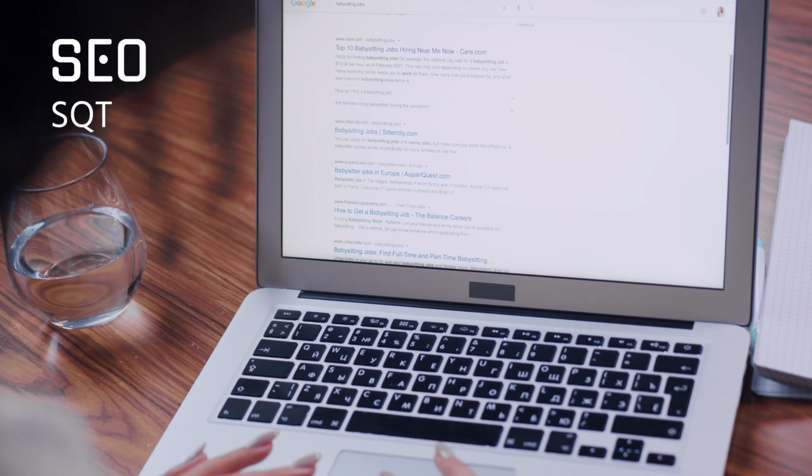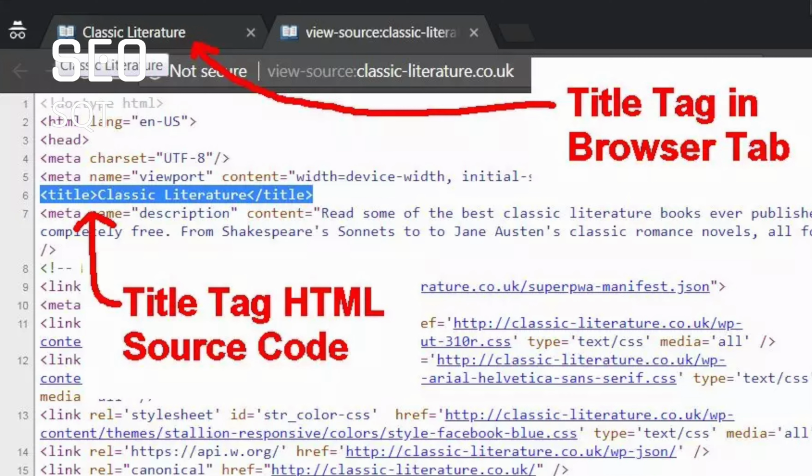But title tags aren't just important for search engines. They are also the first impression your potential visitors get about your content. A well-crafted title tag can entice users to click through to your website, while a poorly constructed one might turn them away. From a technical standpoint, the title tag is placed between the opening head tag and closing head tag section of HTML documents. It's one of the first elements that search engines crawl and index, making it a key factor in how your page is understood and ranked.